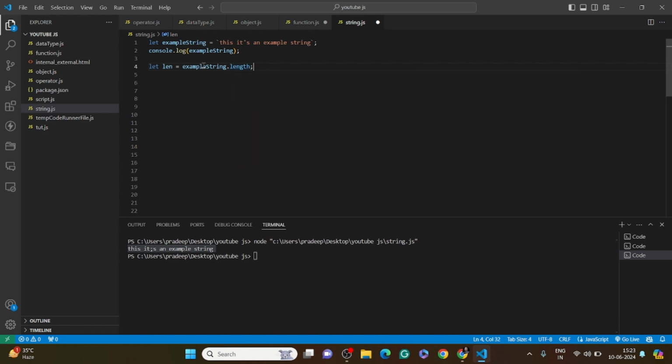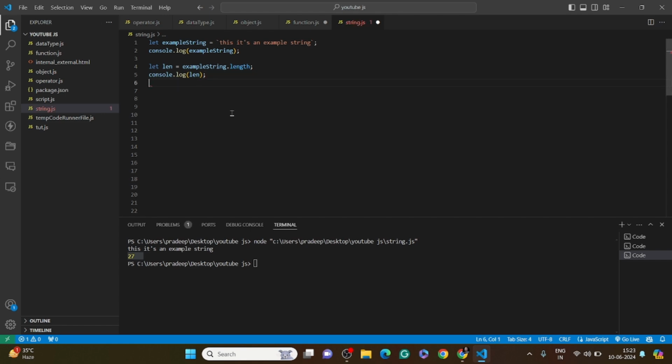The variable length stores the length of the string. When we console length, it returns the length of the string. Here it returned 27, which is the length of the string.